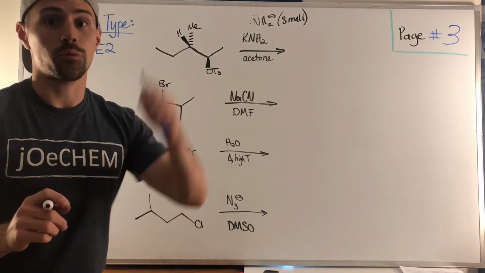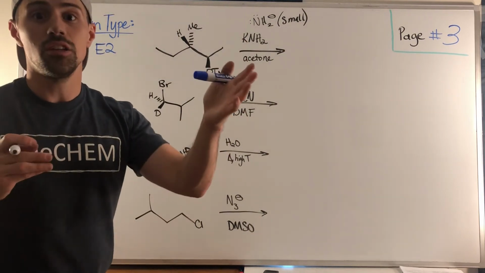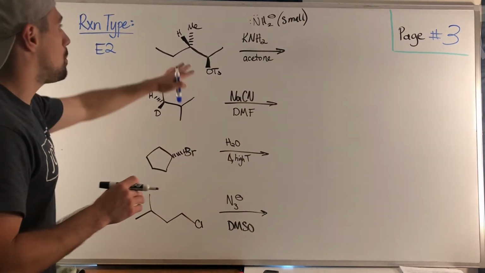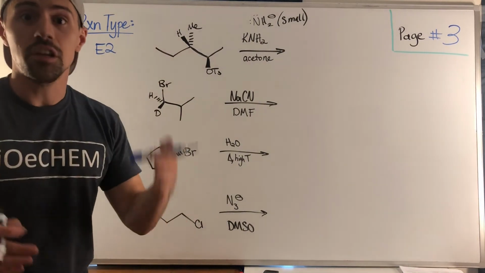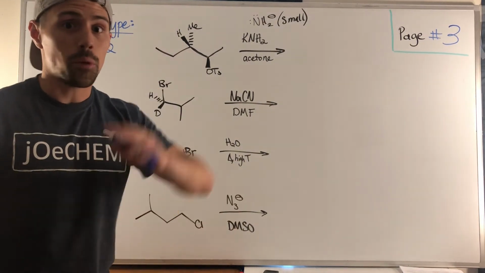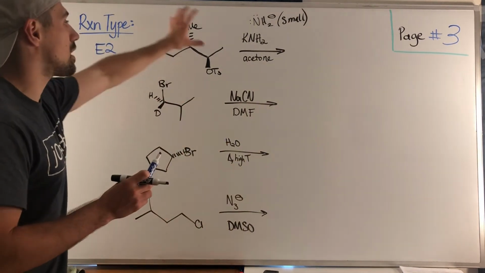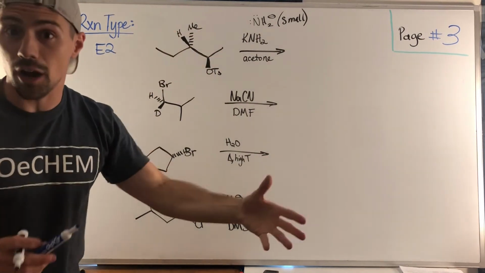So what we need to do, which is something we can't do when we have a ring, because when you're on one side of a ring, you can't rotate the bonds to be on the other side of the ring. But with straight line structures, Newman projection showed us, bonds are always rotating. So what we can do is we're going to have to rotate some bonds here before we predict our product.